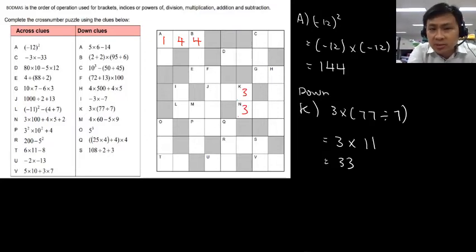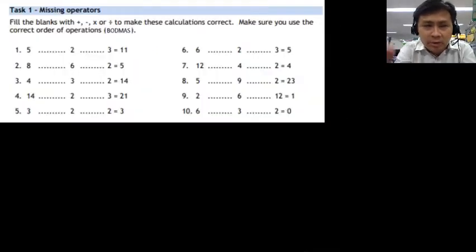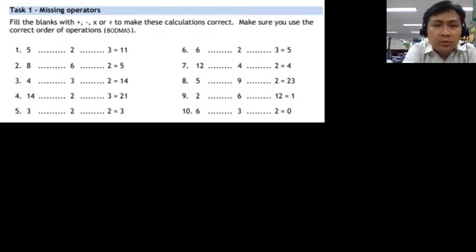Okay, so for the first part of the activity, this is how we are going to do it. Okay, everyone clear on this? All right, let's look at the next page now. So in this task, we are supposed to actually fill in the blanks with plus, minus, times, or divide. And your objective is to obtain the corresponding answers accordingly. So we know that the precedence in BODMAS, multiplication and division will come before addition and subtraction. So when we are dealing with all the insertion of the blanks, this is also the order that we're going to follow.